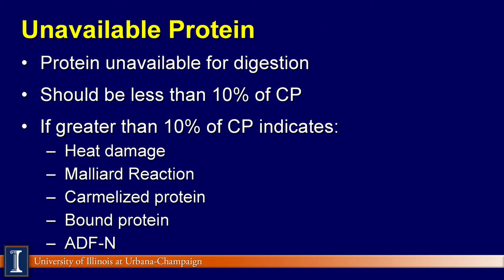The caramelized feed is readily eaten by cattle if it is not overly heat damaged. The digestibility of the protein will be decreased, and the magnitude of the depression in protein digestibility will depend upon the amount of heat damage. The severity of heat damage and the amount of protein that is bound and unavailable for digestion is estimated by the amount of nitrogen attached to the acid detergent fiber fraction of the forage. This estimation is not always accurate because some of the protein attached to the fiber may be digestible.